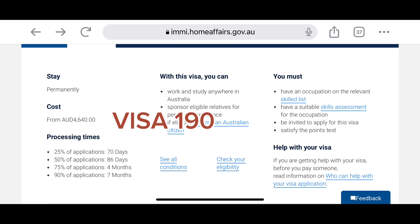For Visa 190 permanent resident, you can stay in Australia permanently. You can be outside or inside Australia to apply. Processing time is between 70 days to seven months — it can happen quickly depending on the state. This is a points-tested visa, meaning you accumulate points based on your education, years of experience, level of English, age, and so on. The higher your age, the fewer points you accumulate. The maximum age for this visa is 45 years or younger before you are invited to apply.